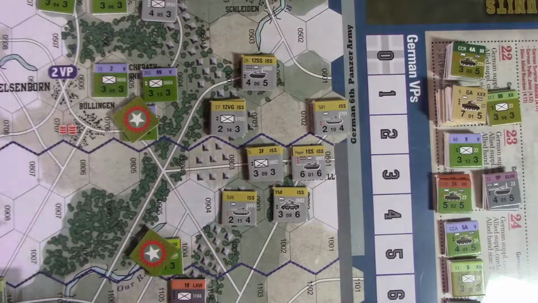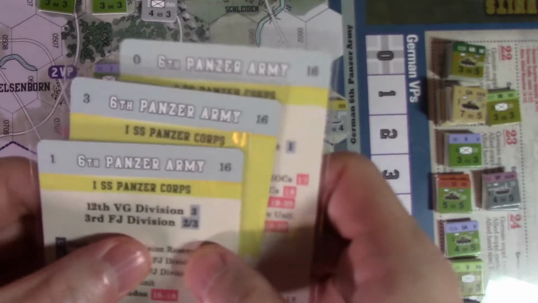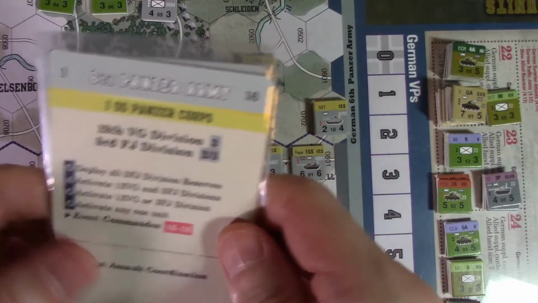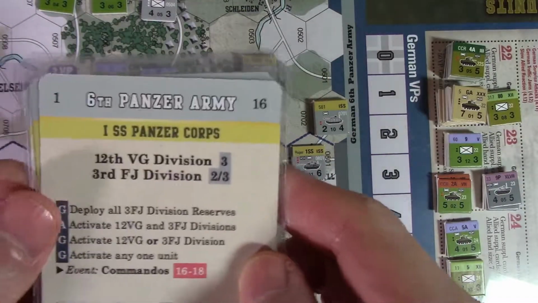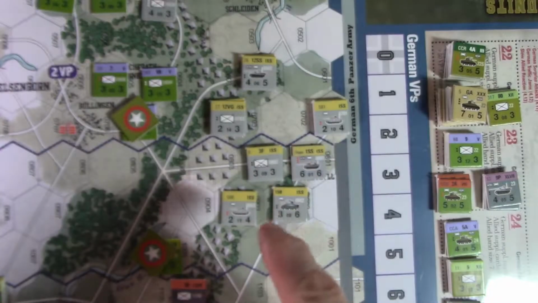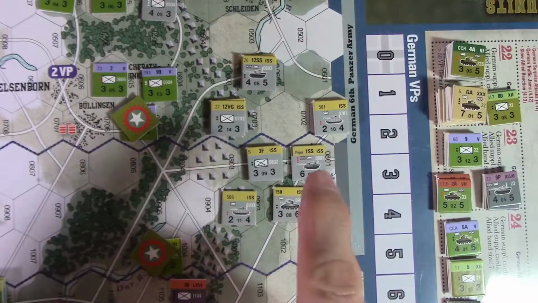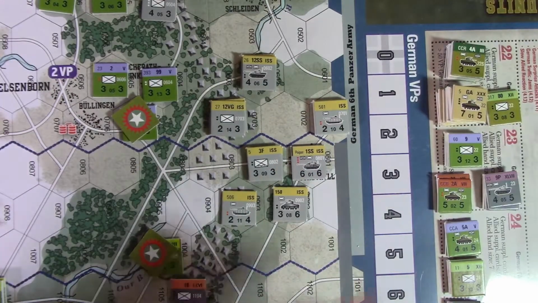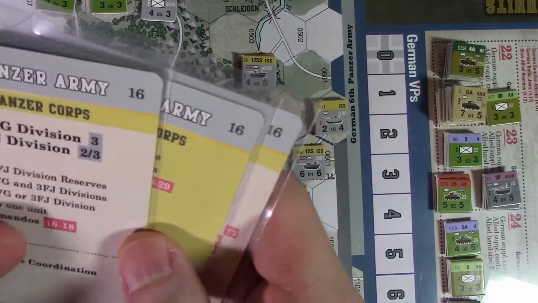So the card gods want us desperately to play the 6th Panzer Army, as you can see, for the Germans. And that includes the 1st SS Panzer Corps, which we have not touched. These have been sitting stagnant for the entirety of this game. So they're now into action. We can now do something with these.